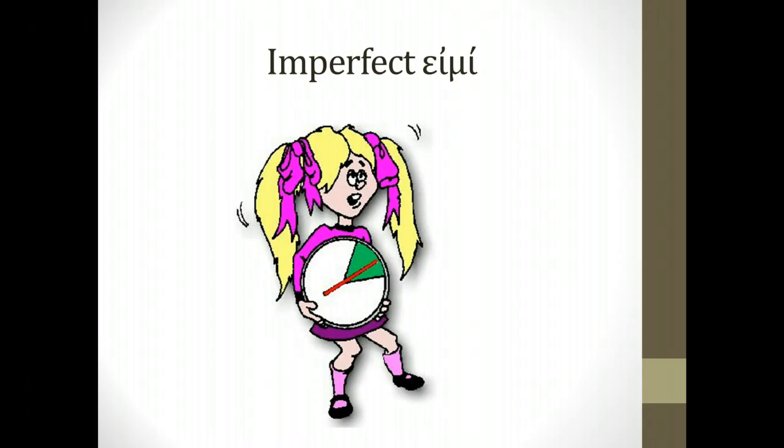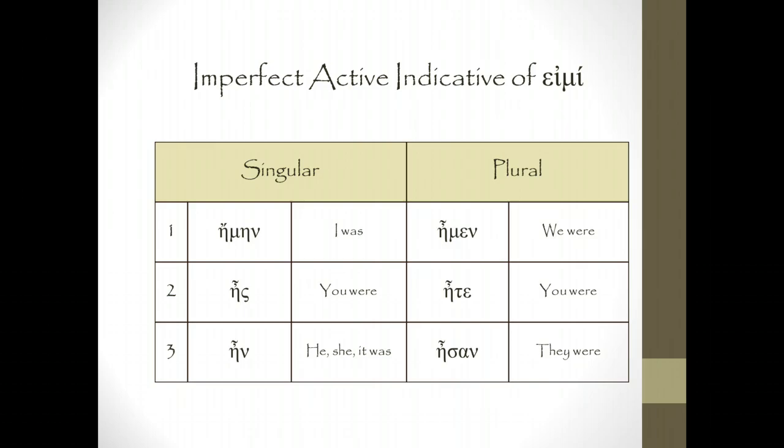And on your screen, you can see that we have Amy, but you can tell that Amy's actually looking a little bit imperfect. Her hair is a little matted down, her ribbons are droopy, and like she got caught in the rain. So this is to remind you that we are dealing with the imperfect tense. You can see that she's holding an indicator to remind you that we are still dealing with the indicative mood. Let's take a look at the paradigm.